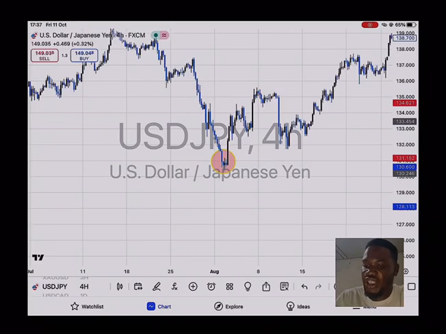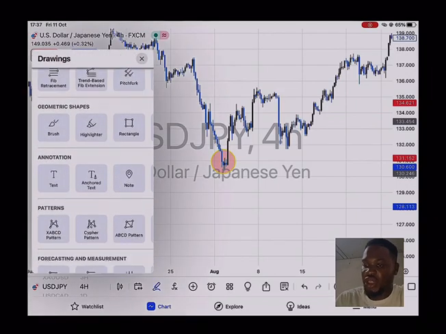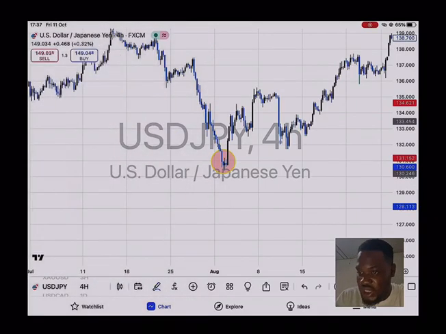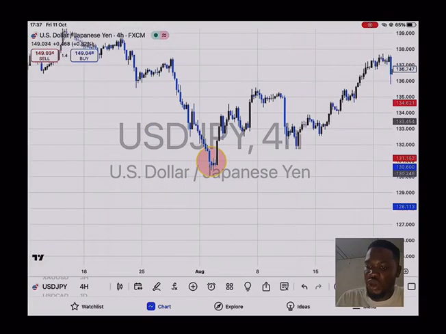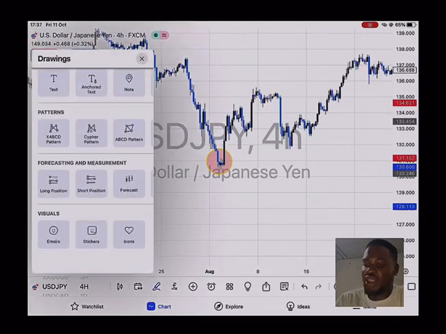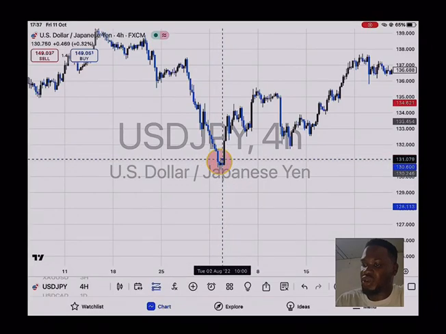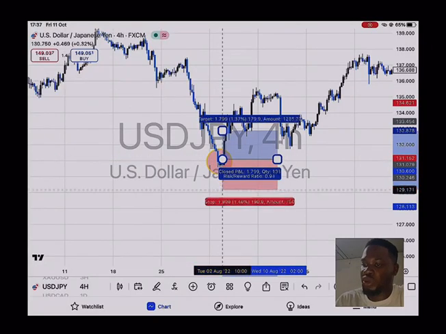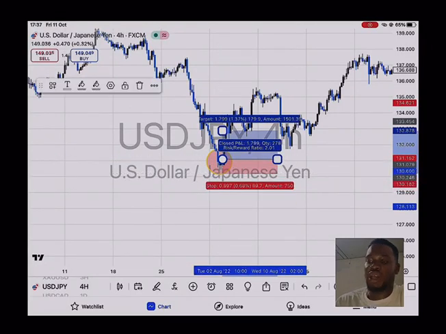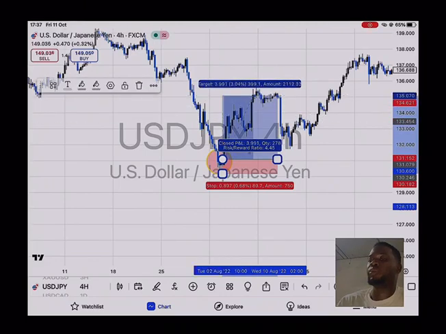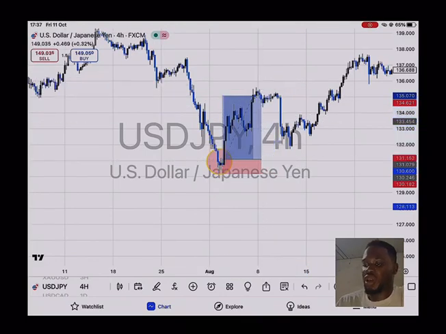So this is a very clear example. As usual, let me zoom it in so we can see it. This is a very clear example. So as usual, you know what to do. You enter immediately the next candlestick is closed. This is the next candlestick. You enter immediately. Your stop loss a little bit below the pattern, and then below the candlestick, and then your TP. Boom. You reached how much?